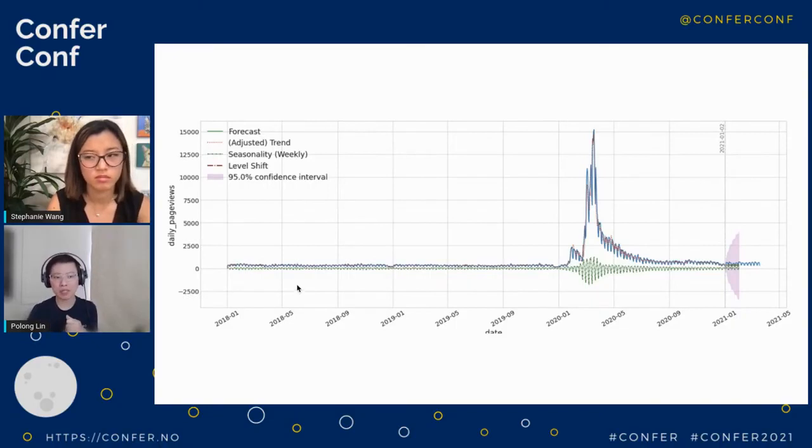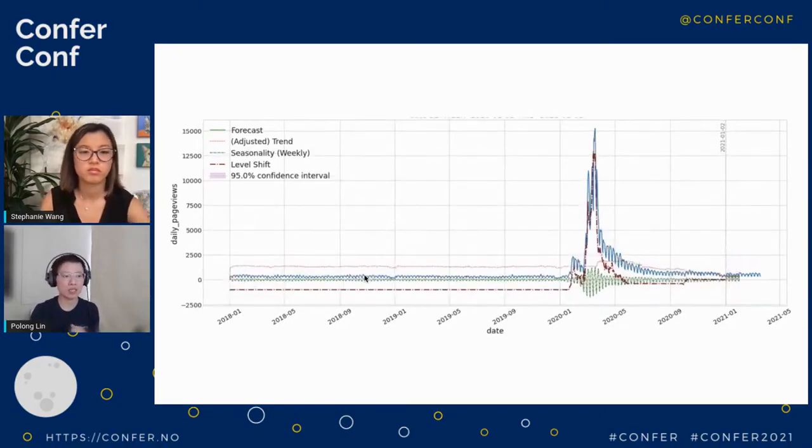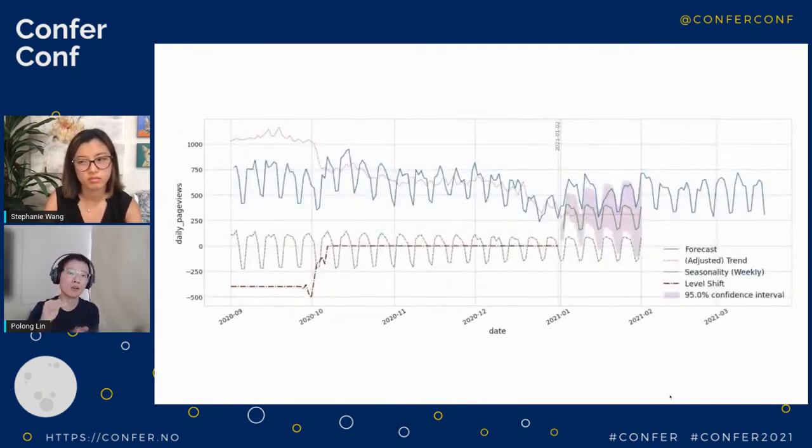So with ARIMA Plus, what it actually does in the next slide here is automatically monitor the step changes. What that means is the original level, followed by the levels that change during the spike, and also the sustained increase after the spike. So it will account for all these sustained changes. And you can see here, this is the zoomed-in view where it is actually able to make appropriate forecasts even after the sustained increase in page views for hand sanitizer.